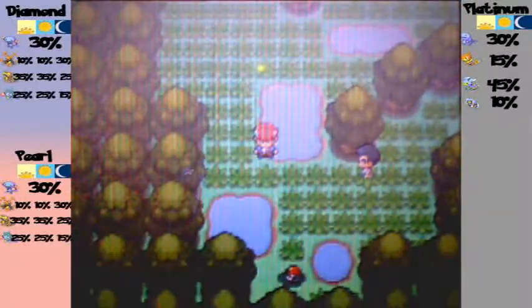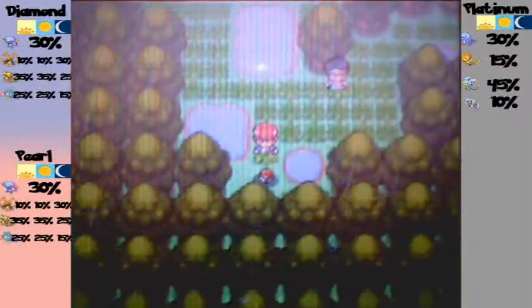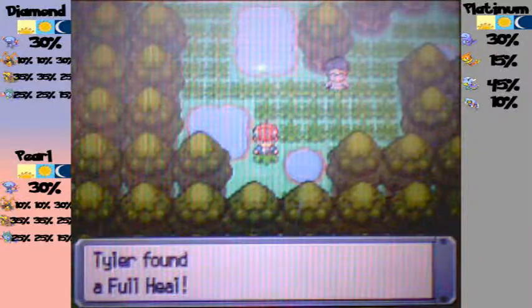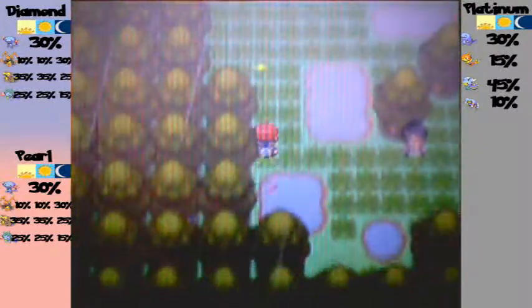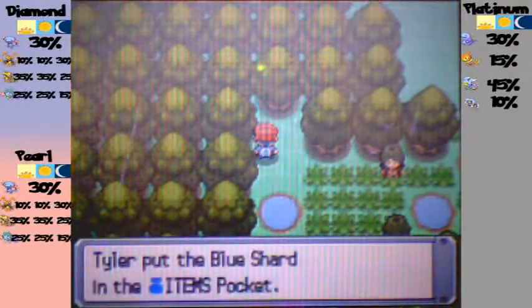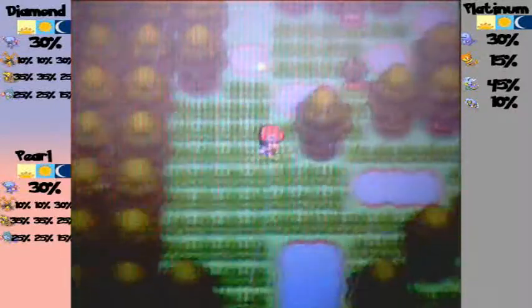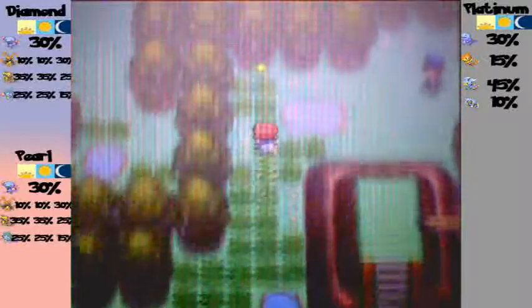More not mandatory people. You have to go north, but I just want to get the item and hopefully Metal Gear my way out of this guy. Can I just go over here? Yes, I can. Okay, cool. This is a Full Heal. It heals any kind of status ailment, including confusion, which is neat, but not infatuation, which is stupid. And here's another item, which is a Blue Shard. Again, good for move tutors. You want to get as many of these as you can. Eventually, you'll be able to use those move tutors to your advantage because they're very useful for lots of stuff.